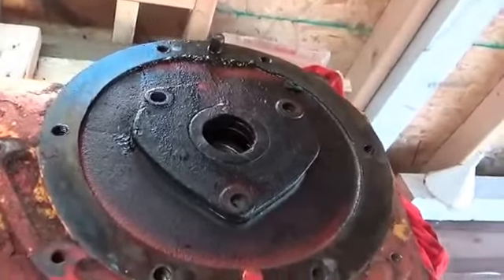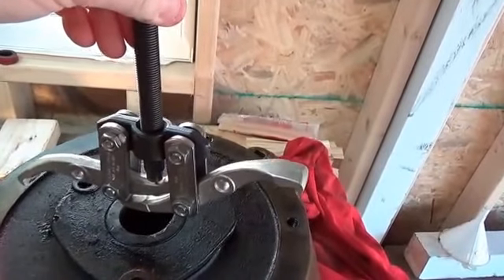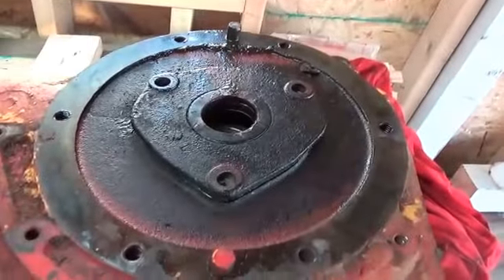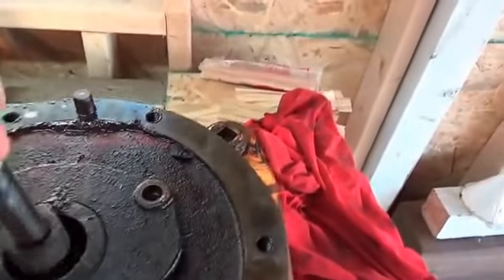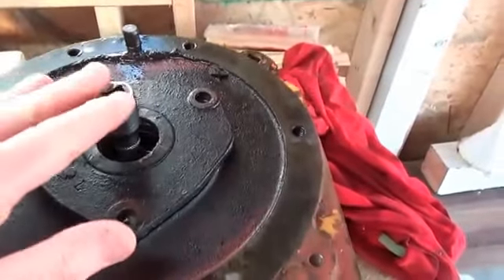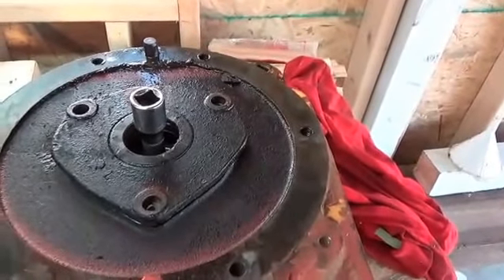A guy at work recommended I try a puller. This puller fits over here — you screw this thing down and it gradually lifts the plate out. Problem is you have to have something to press against, and that hole isn't filled with anything. But the pinion — this half-inch drive shaft — rests on the pinion on the inside and it's made out of steel, so I'm going to give this a try. Maybe a little bit of both, but I want to be very, very careful.